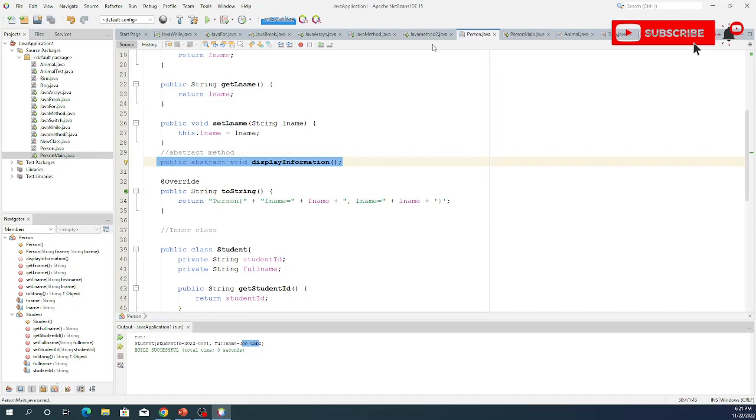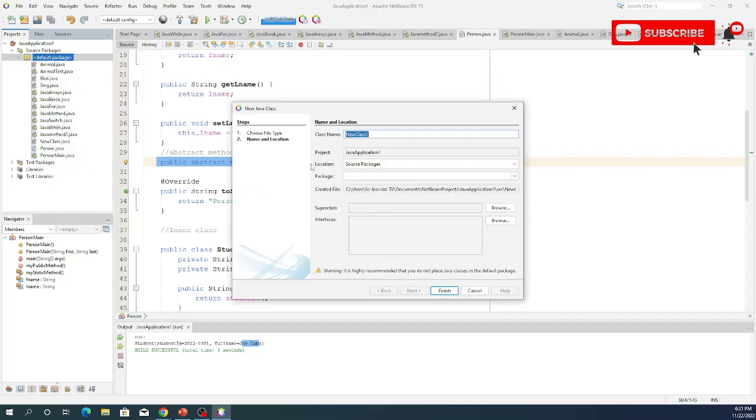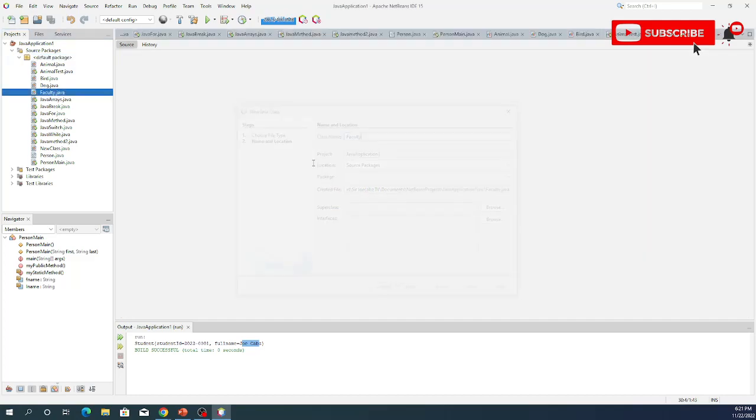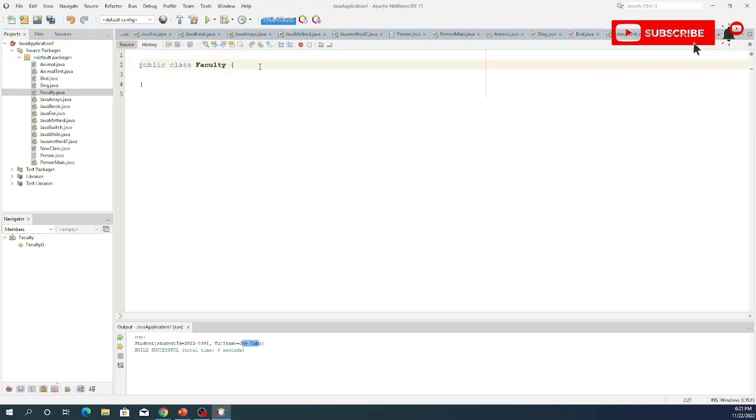Let's try. Do we have another subclass of a person here? No. So let's try to create a subclass of the person, like Faculty. We have this Faculty, and we cannot instantiate an abstract class, but we can inherit using the extends keyword.